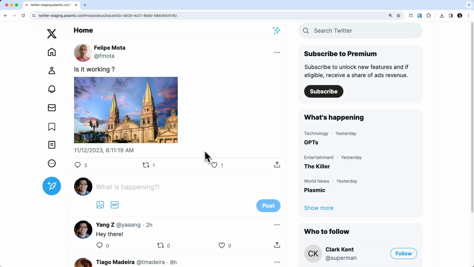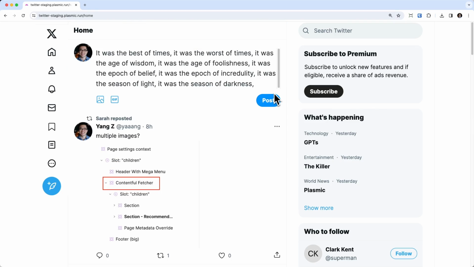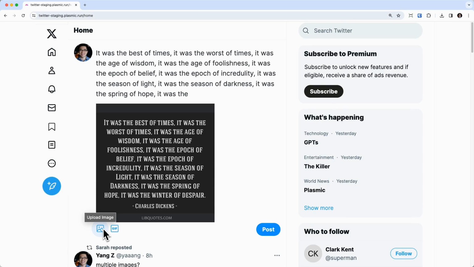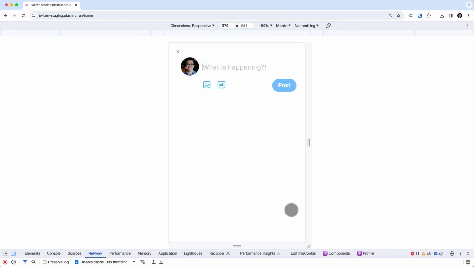I can like a post. I can repost a post. I can go to a user page and decide to follow them. And last but not least, I can write a post where the text editor is growing as we're writing more text. I can also upload some media where I get a preview, and I can write this from the home feed or from any other page. I can use this compose button where I'll get a pop-up where I can start writing my tweet.